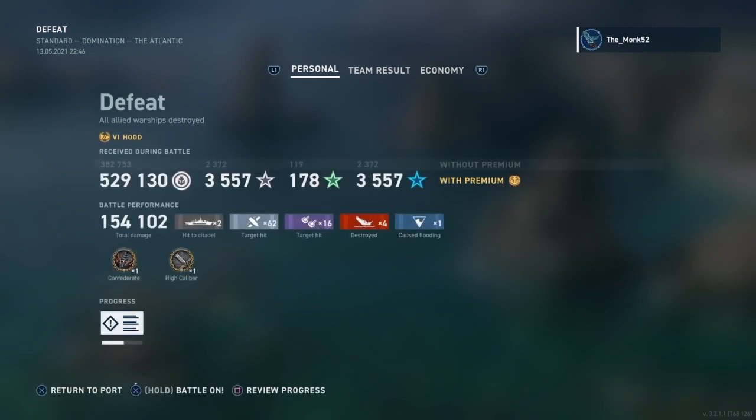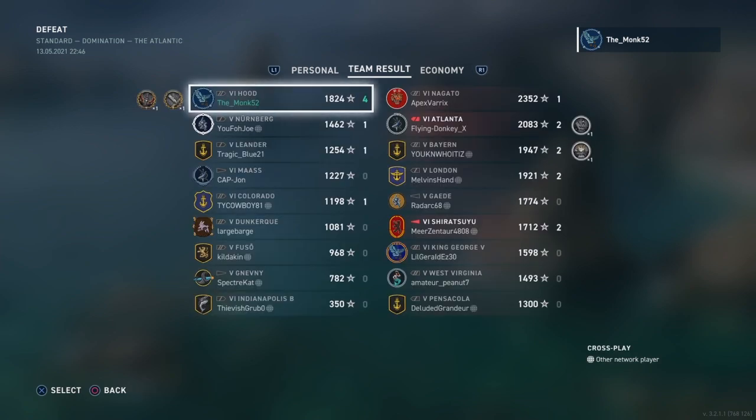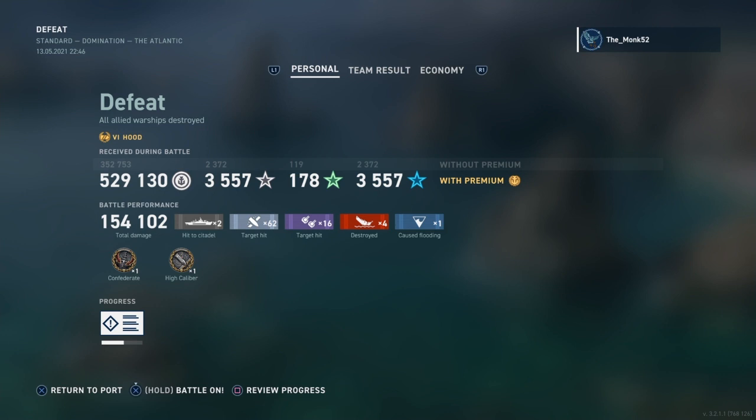154k Confederate high caliber, 4 kills, 62 shell hits, 2 citadels. It's a strong game, don't get me wrong, but I just don't think this Hood is a really good boat for carrying games. I struggle with it. It could be something I'm doing wrong here, but I can get good games in the boat, I just can't seem to carry games. I just don't think the ship is up for the task. So yeah, that's my Hood replay for you guys.